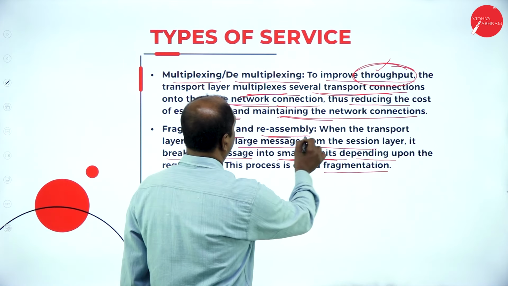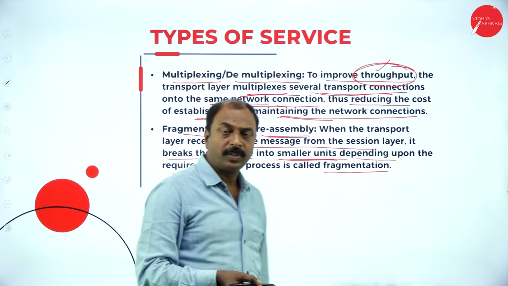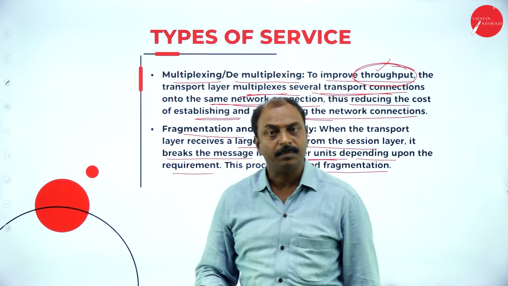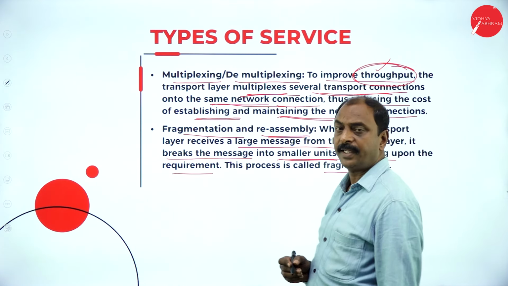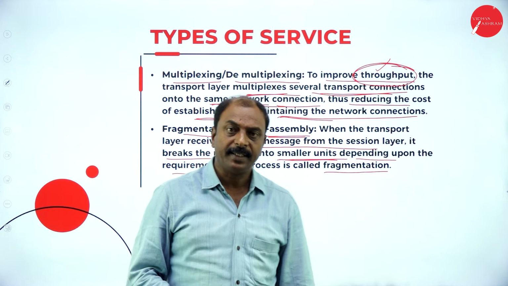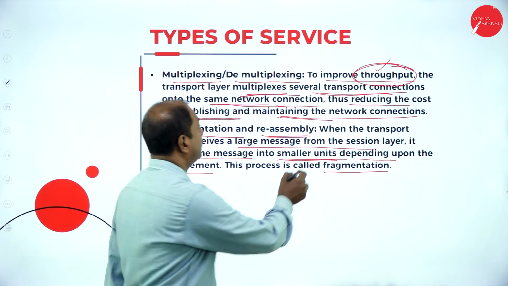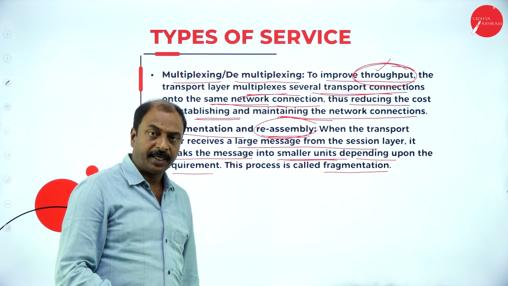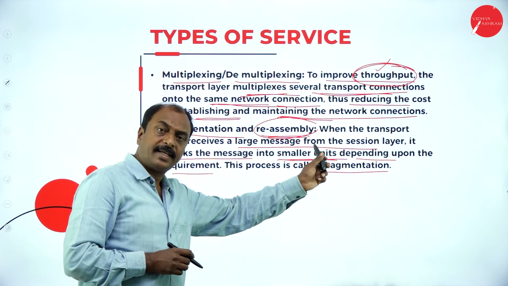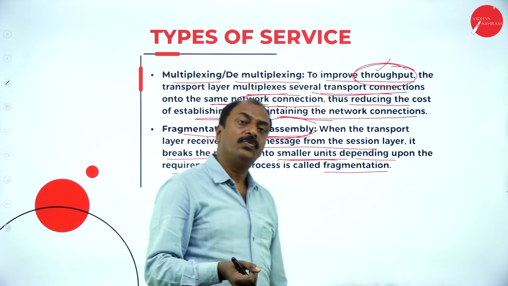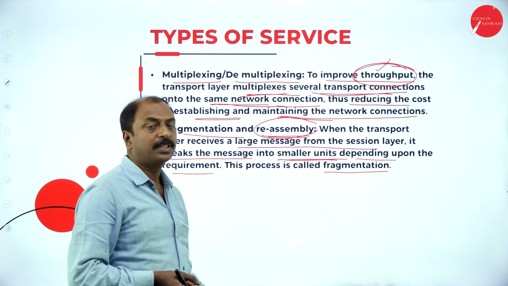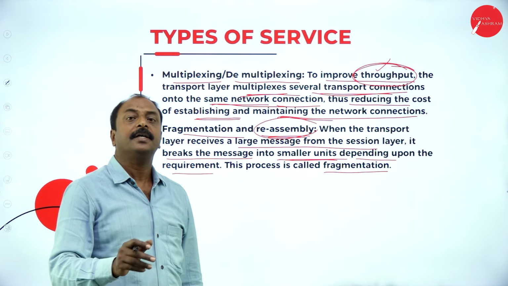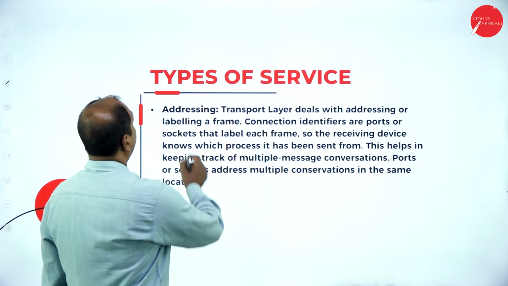And again, reassembly. Once the data has been transferred from the host to the destination in a computer network, in different sequence numbers or in the form of different frames, then at the receiver end the transport layer reassembles the data packets received from the host. It rearranges the packets in a definite order to generate the meaningful data which was sent from the host computer. So that is the fragmentation and reassembly of data packets at the receiver end. In the next slide, we will see the next one, addressing.